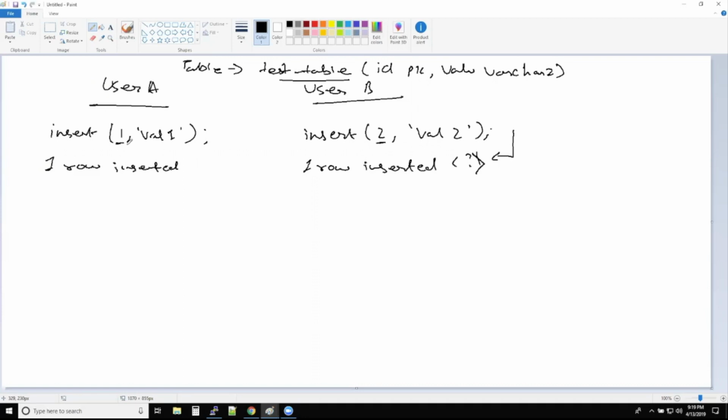Perfect. So at this stage, guys, if you look at both the transactions, first of all, the column is a primary key, and the primary key needs to be validated. At this stage, user B is inserting a record that has a unique primary key value. Hit enter, one row inserted, so the insert will happen. Amazing. All right. Now user A still did not commit. Okay. Now this is very important. User B issues another insert with primary key 1 comma val 1 and hits enter. What will happen at this stage?